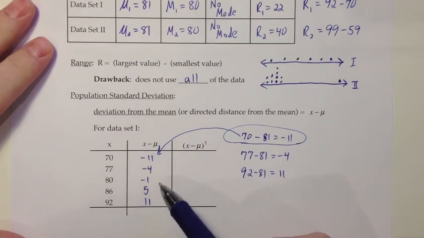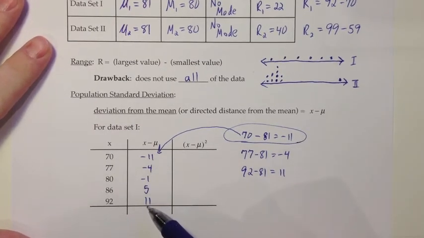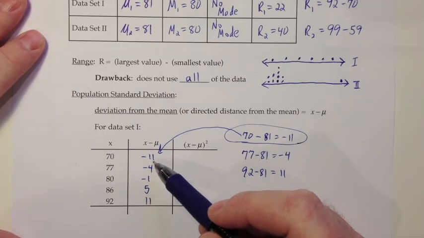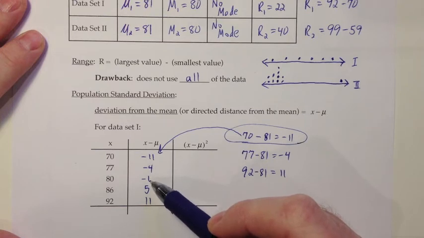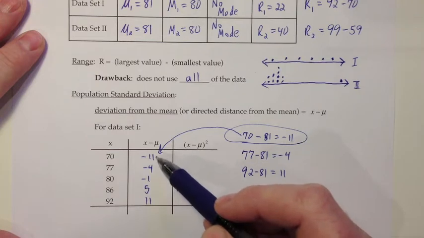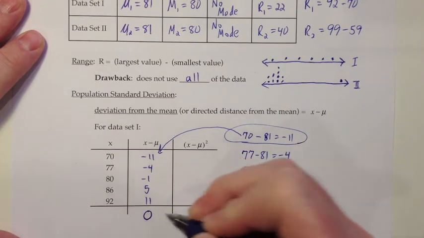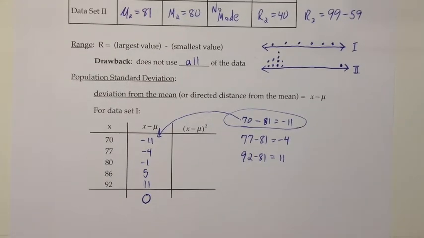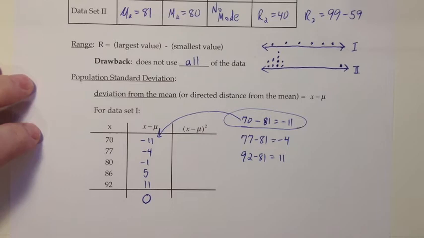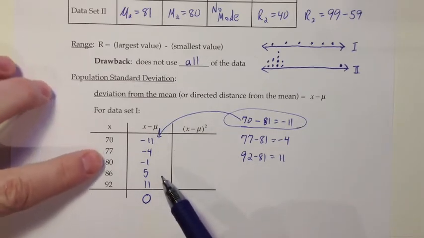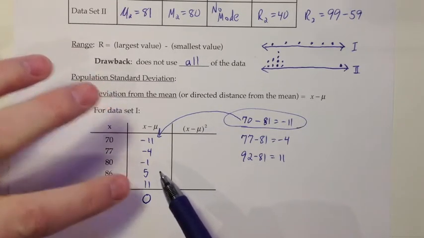And if you thought they meant average deviation, then you'd probably want to add these up and divide by 5. So if we were to go ahead and do that and start adding these up, we get negative 11, minus 4, minus 1, and that's negative 16. And then we have 5 plus 11. That's a positive 16. So if we added all that up, we would get a 0. And it turns out that's not a coincidence that we're getting 0 here. That happens for every data set. One of the things we mentioned in section 3.1 is that the average is a balancing point for the data set, and it achieves that balance by balancing the total distances on the left right here with the total distances on the right.